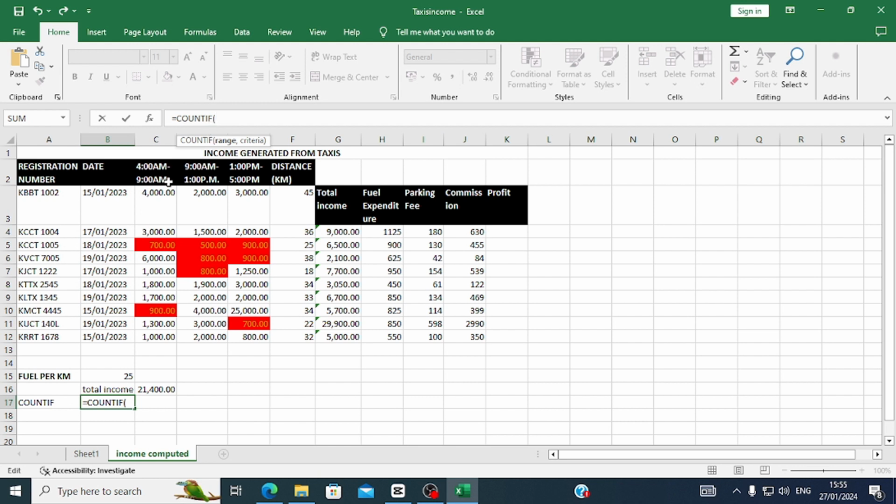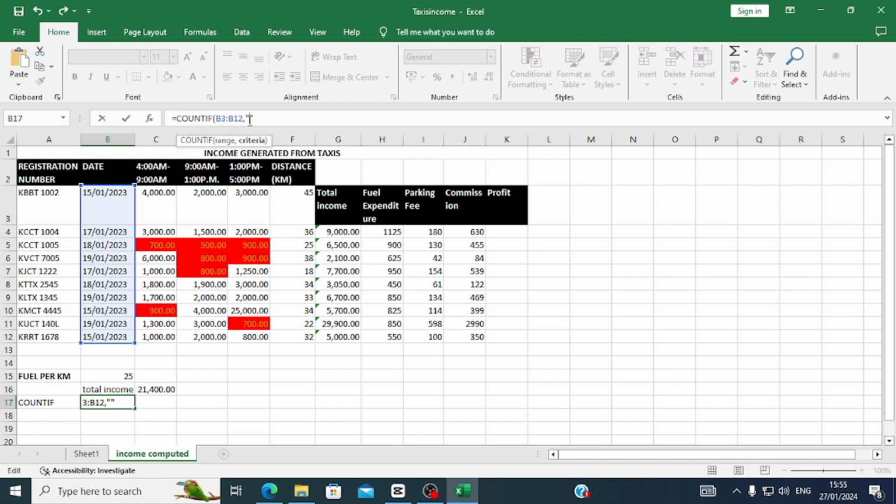Double click on it. Then select B3 colon B12, and then comma and double quotation mark.